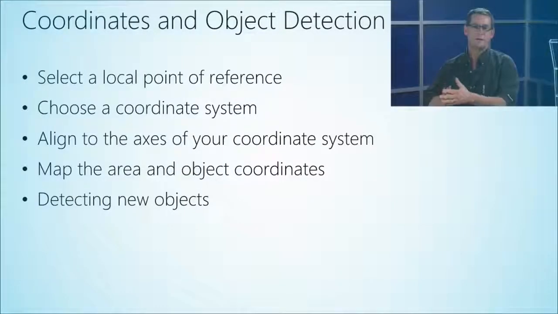Recognizable object that it can maintain its position relative to. The next thing you do is choose a coordinate system. There's basically two coordinate systems to choose from. Well, there's a lot more than that, Paul. But for us, we're talking 2D, two-dimensional. So we have a Cartesian coordinate system, which is our standard parallel grid, and then we could choose a radial polar coordinate system, which has a center point with angular positions at a radial distance away from that.